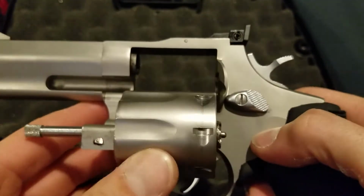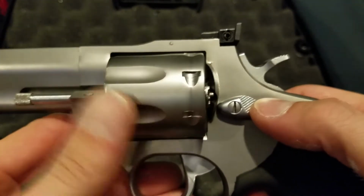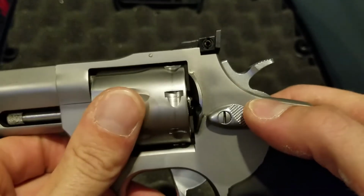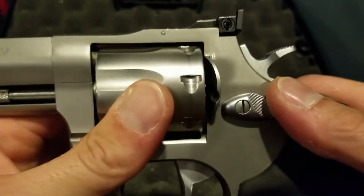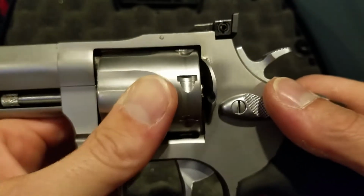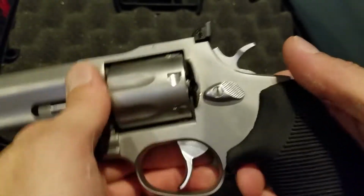Then after you've done that, you can simply, with your left thumb, push back toward the body of the gun, and you'll hear it click back into position. And then if you rock the cylinder, you'll feel that it is locked into position.